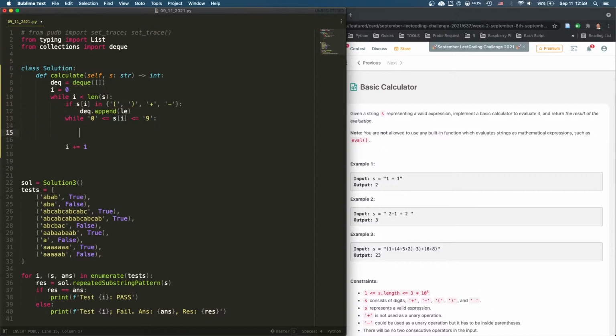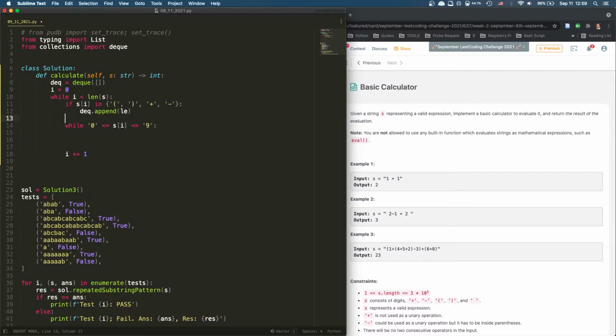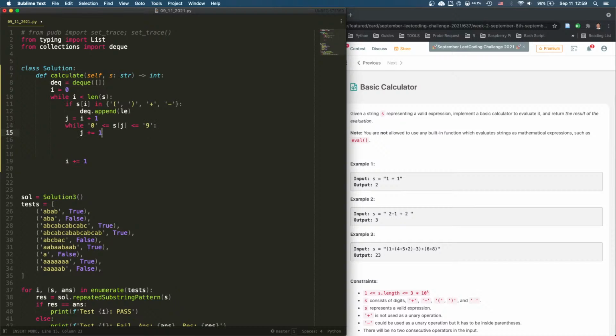we're going to do temp equals J equals I. No, J equals I plus 1. And while Sj is in this, J plus equal 1 until Sj is not.